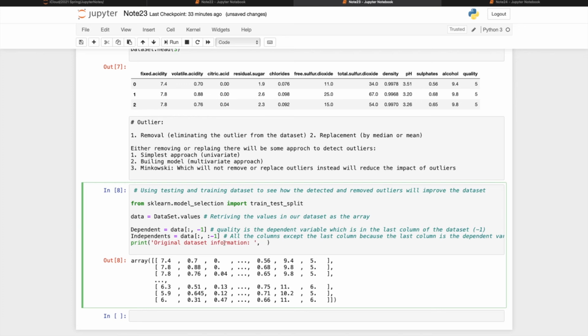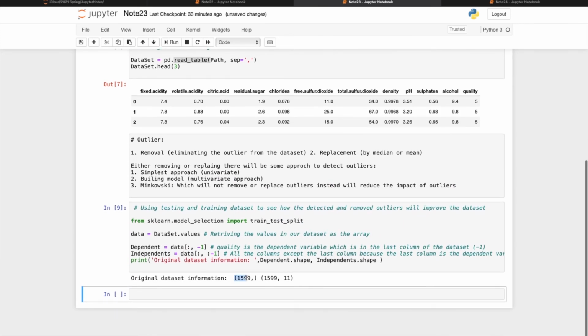I'm going to see what is the shape of this dependent variable, and the shape of this independent variable.